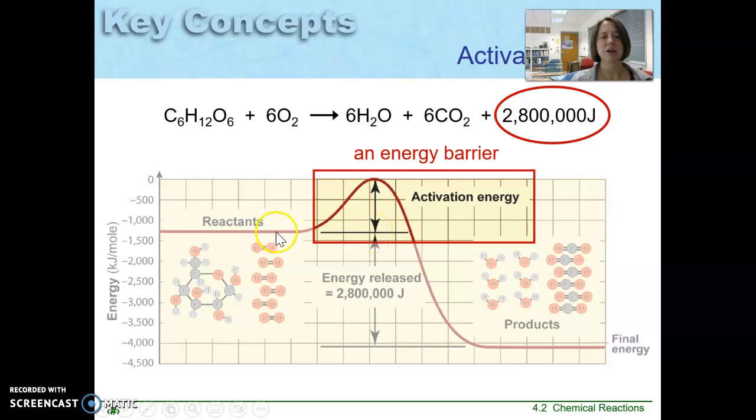And that's the energy barrier you have to get over. You've got to push things up a little bit of a hill before they will roll down. So how do we get chemical reactions to occur? Well, it depends on the chemical reaction. If it is a candle burning, you're going to light it with a lighter, and then that will get it started. You get the paraffin of the candle burning. If it is photosynthesis or cellular respiration, you have those biological catalysts, the enzymes, that lower the activation energy and help start a chemical reaction.